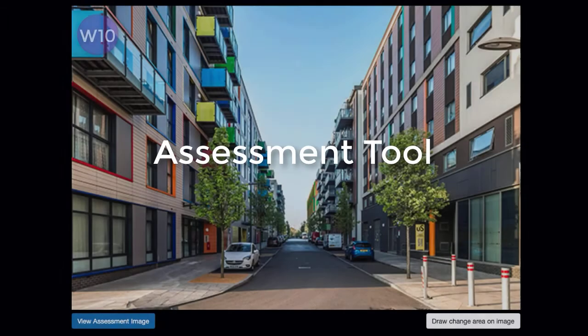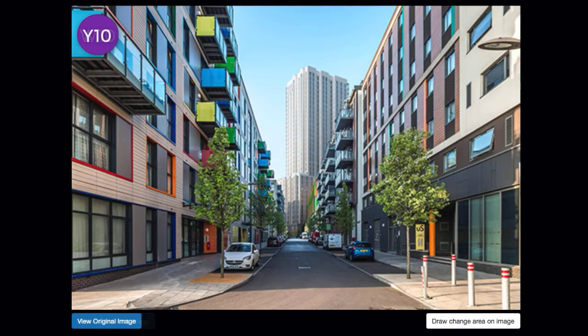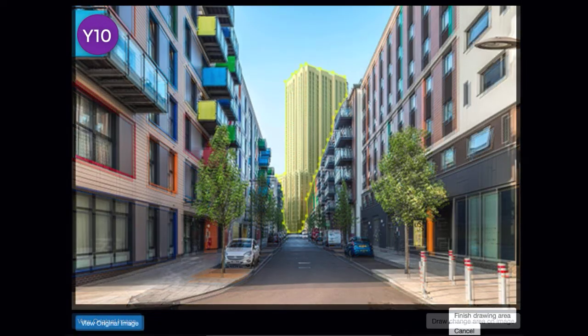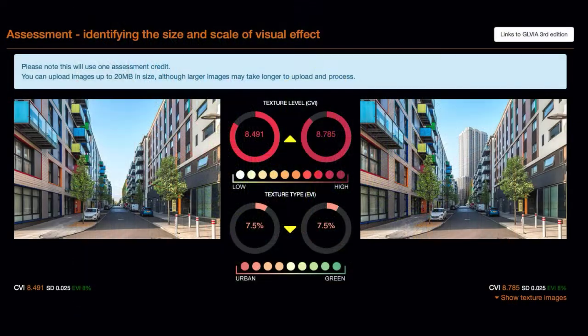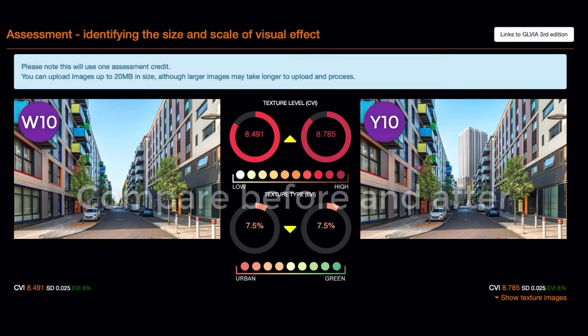In addition to the survey tool, ViewCue also has an assessment tool. The assessment tool can help quantify the degree of change in a view as part of a visual impact assessment, and be used to demonstrate that visual texture targets that may have been specified in the design code have been achieved. And it can help quantify the difference between an existing situation and a proposal or a series of options.